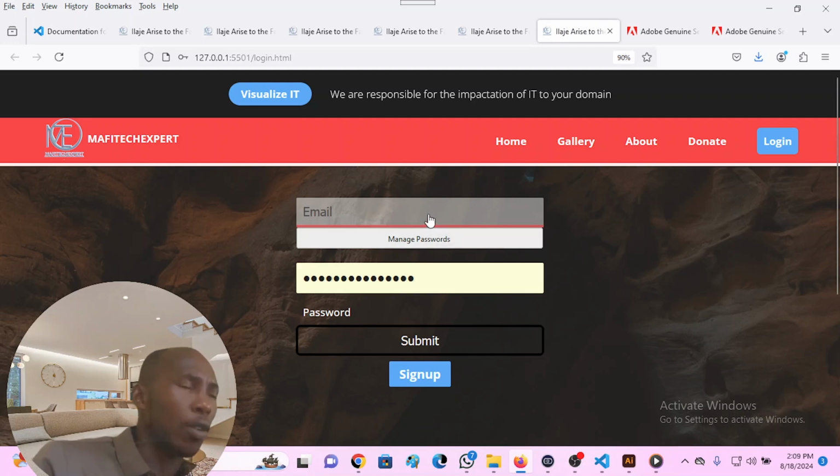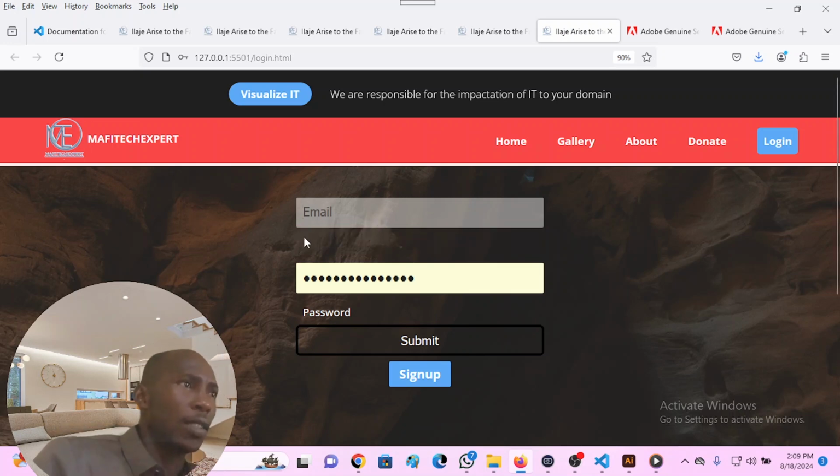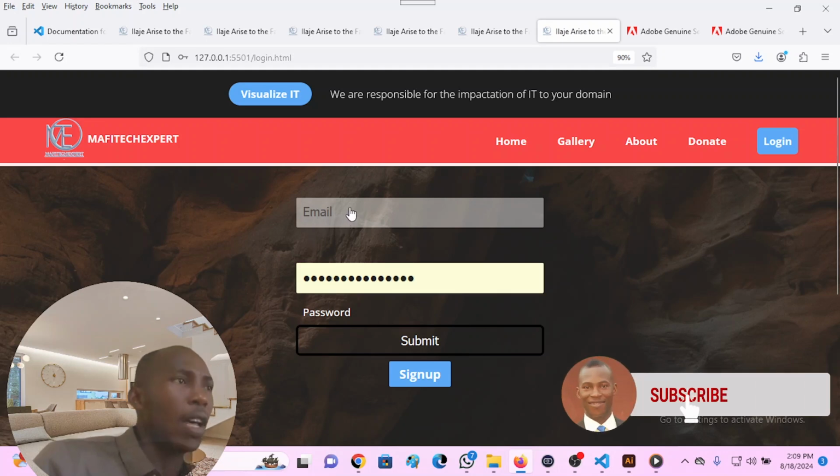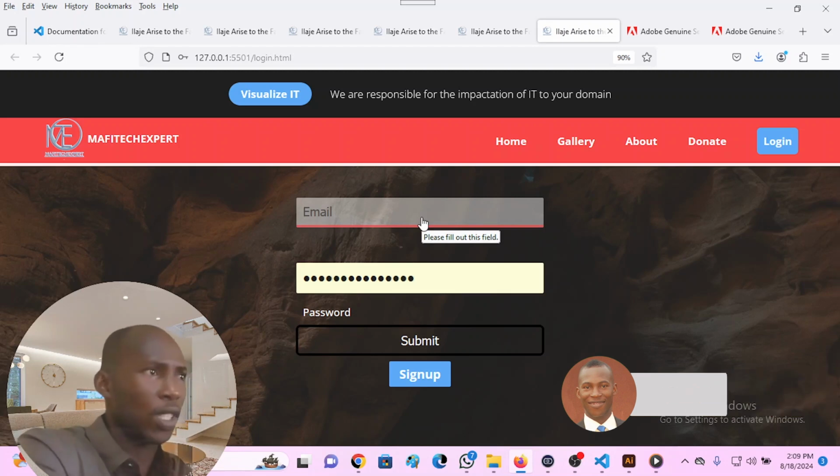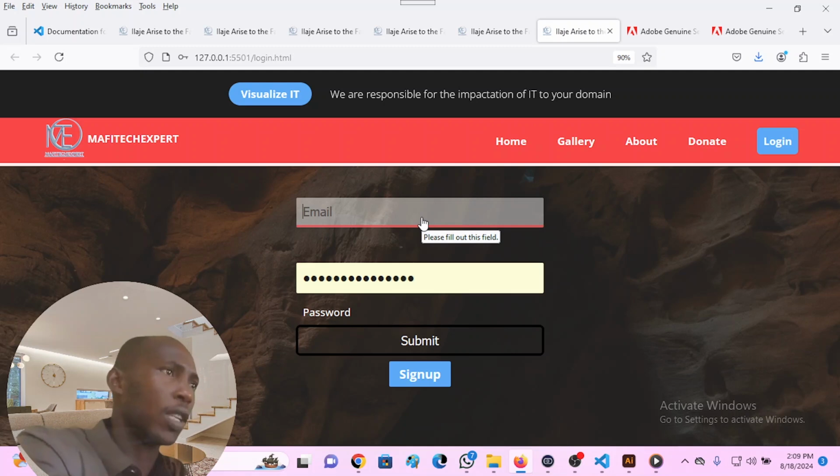And I'll also teach you how to do the placeholder drop down. When it's not active or selected, you can see there is nothing here. Let me select it now. If I type something, the email, which is the placeholder, will drop down and become the field name.